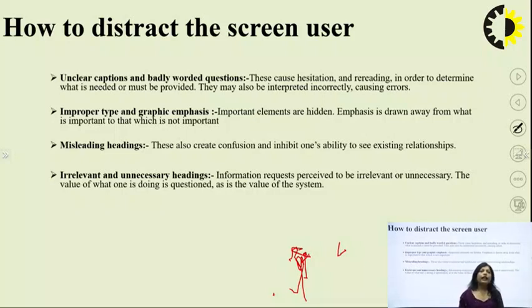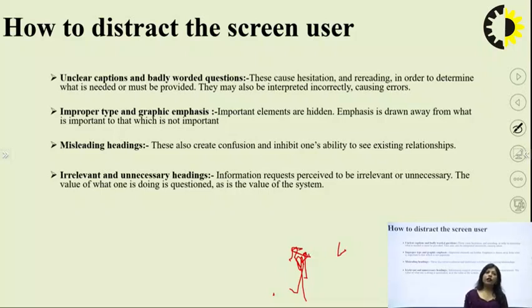Next is misleading heading. Misleading heading means if you are using any website, and the heading is misleading, you are not going in the right direction. So through these headings the user can be misled. So through misleading, the user can also be distracted.